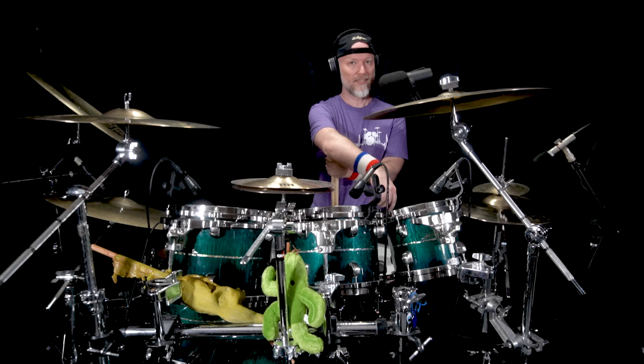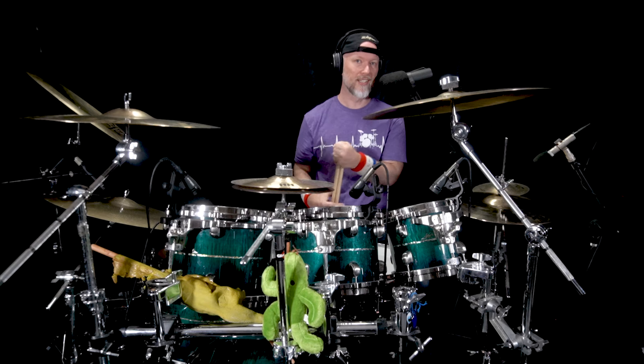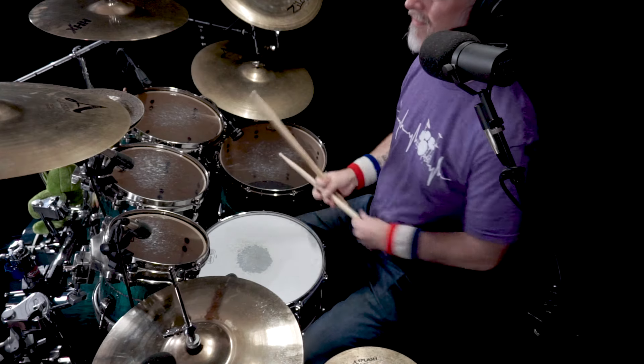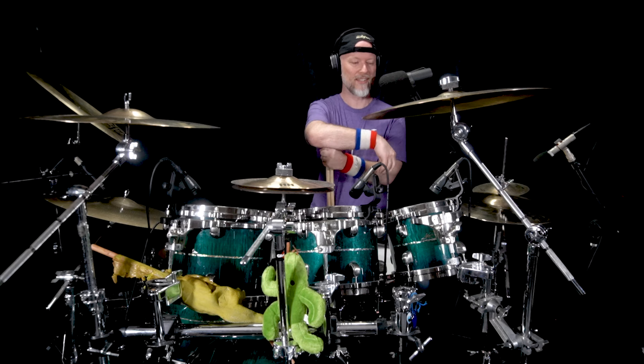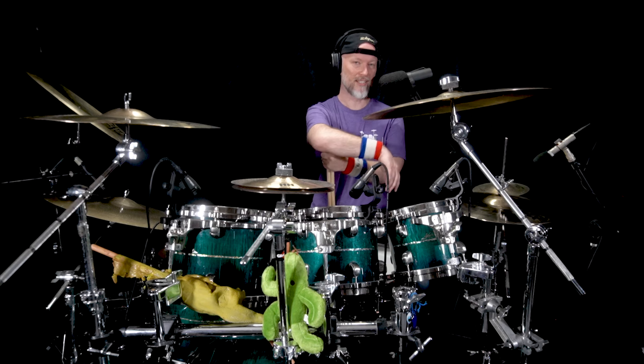Just like the double paradiddle, this also has a really good automatic shuffle groove. So a shuffle would be something like this. The paradiddle diddle gives you an instant shuffle. Someone like me who's a little more robotic and methodical in their playing — I'm stiff, I'll admit it — which is why a rudiment like this comes in so handy, because it's a built-in shuffle. If you can play this rudiment then you can play a pretty passable shuffle, and we'll get into that in just a second.